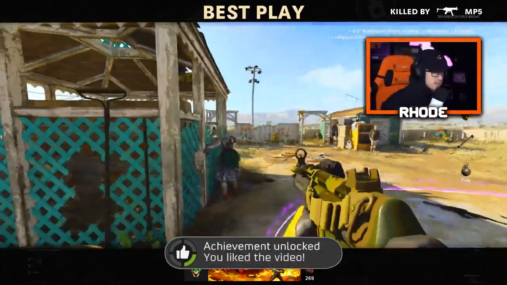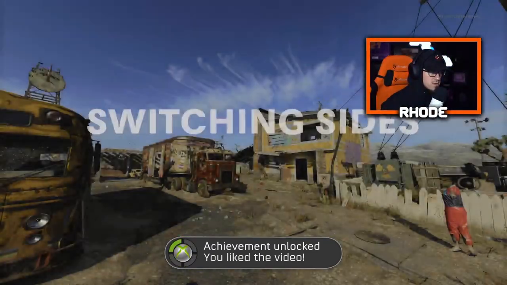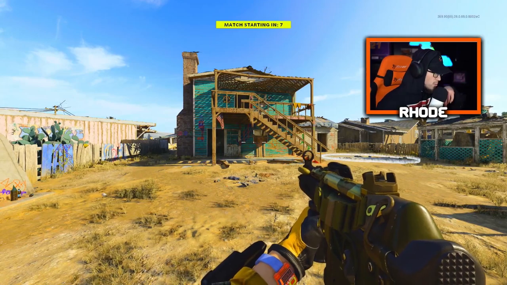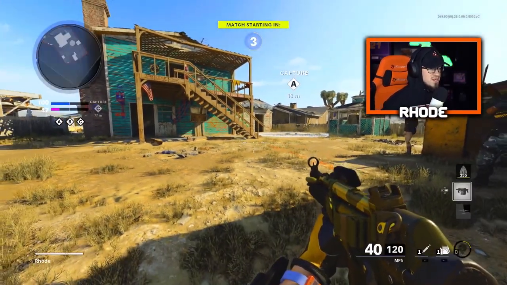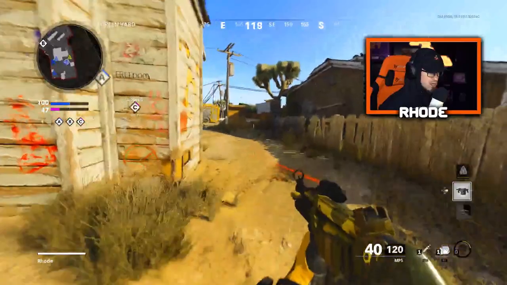Maybe it's because I haven't been playing very much. I didn't know there were three people there. I got like a multi-kill. Switching sides. Wow. 52 and 6, I'll take it, but it just feels weird. I don't know how, but it does. I'm getting shot from every angle by like 17 people, it feels like. I still got my War Machine too, and I'm about to get my heart, so that's kind of nice.